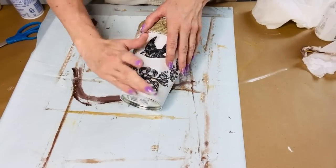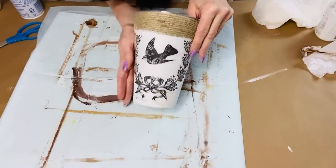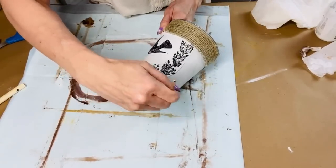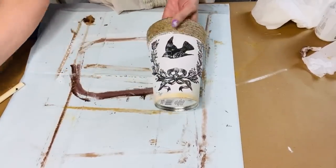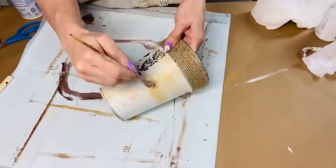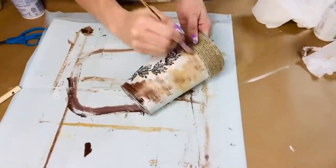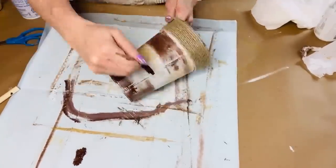And this is just on regular old printer paper. So I'm adhering this now to the outside of my little galvanized tin, and then I'm taking an old makeup brush, and I just dipped it in some gold paint, and I'm going to begin to give it a layered rustic effect. So I'm adding in the gold paint and then the brown paint, and that's going to give it some layers and make it look a little bit older.